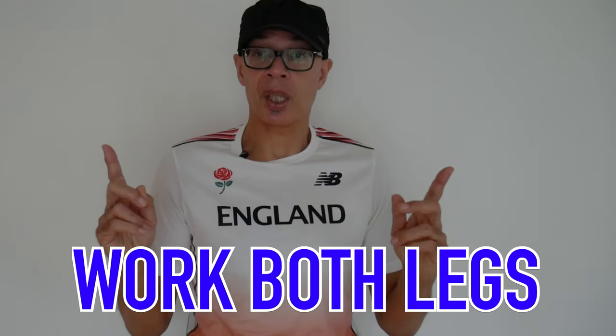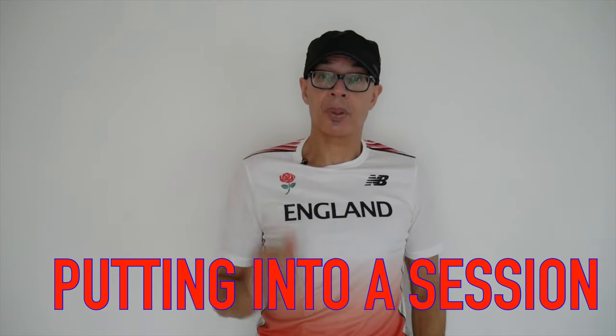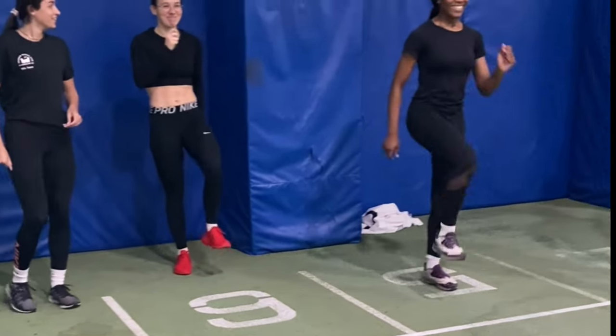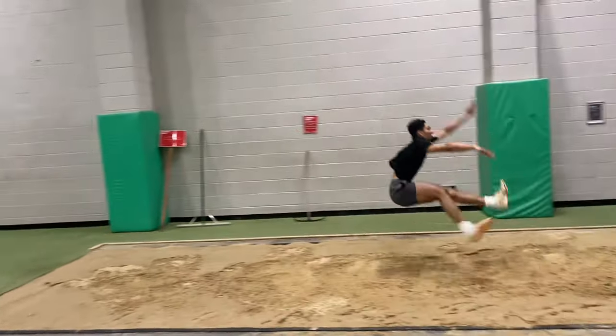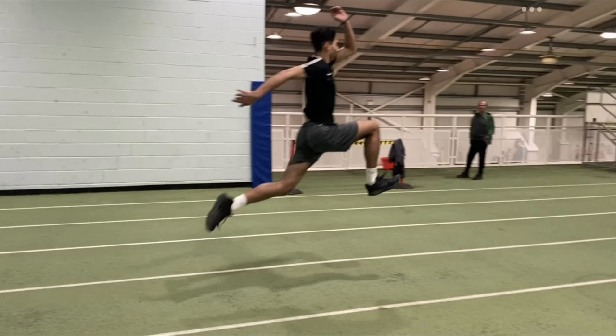We'll do most of these drills on both legs. We have the alternate one, but we will work right and left sides for the other takeoff drills to keep symmetry and balance between both sides of the body. Hip swing is vital for sprinting as well, so we do need parity between both sides. These five drills normally form part of a training unit in a specific workout, along with run-ups and specific technique work at the pit, incorporating the movements from the drills into actual pit work for transference.